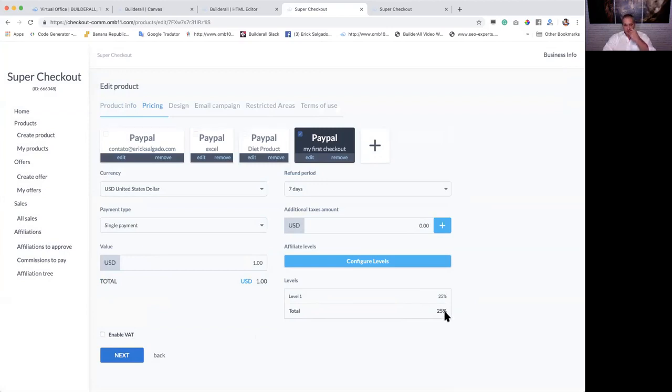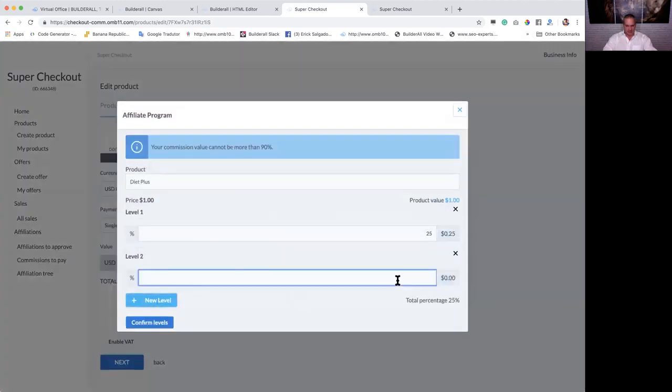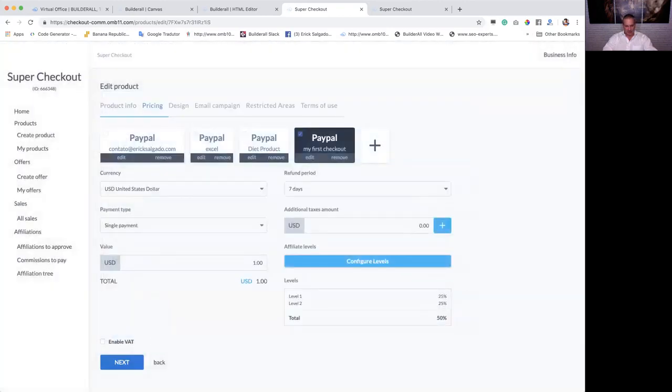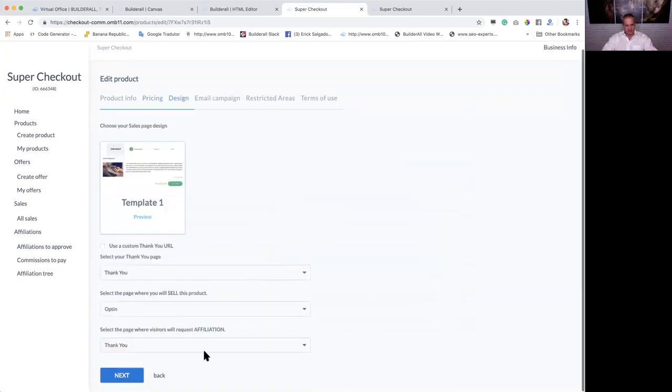If you wanna do a 2-tier or 3-tier system, all you have to do is come here and add a new level, and then on the second tier, for example, I'm gonna pay 25%, confirm levels, and there you go, all right? So this is what you have to do if you are going to do affiliates. Then you go next.